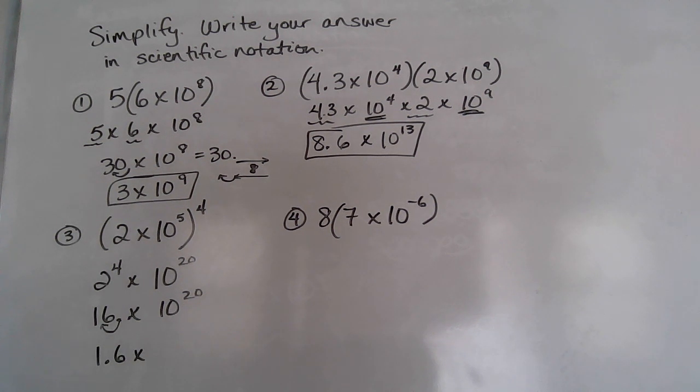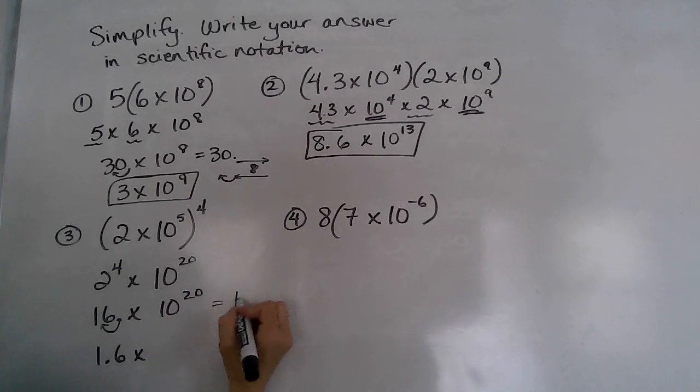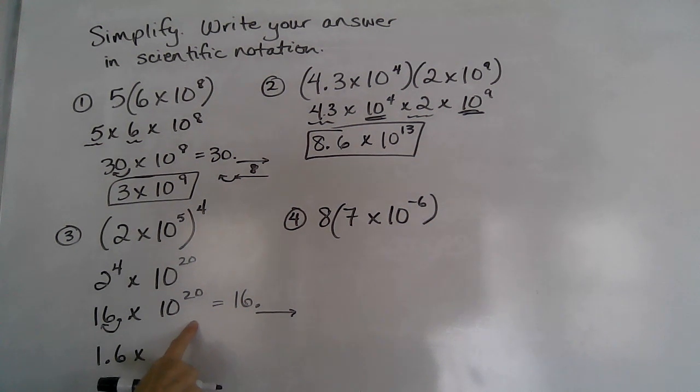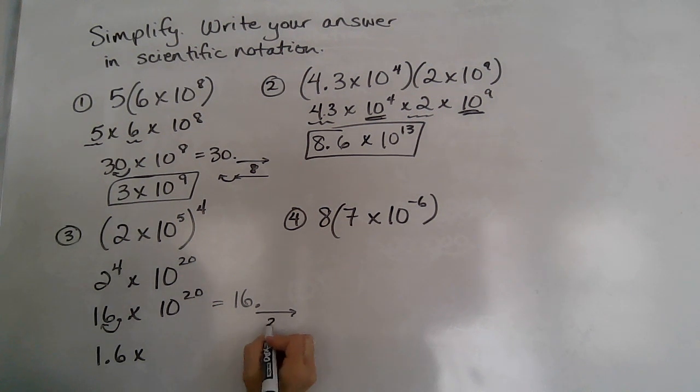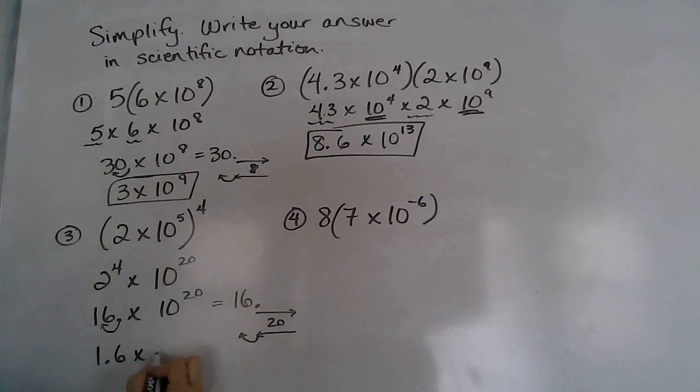We know we need to change our exponent by 1. It's either going to move down to 19 or up to 21. Let's take a look. This is 16, and we're moving the decimal 20 times this direction because we're making a large number. If we went this direction, that would be making a very small number. Positive exponent, big number. So we're going to go 20 spaces that way, which means to put it into scientific notation, we have to come back all 20 spaces and go 1 more to give us 21. So 1.6 times 10 to the 21st power.